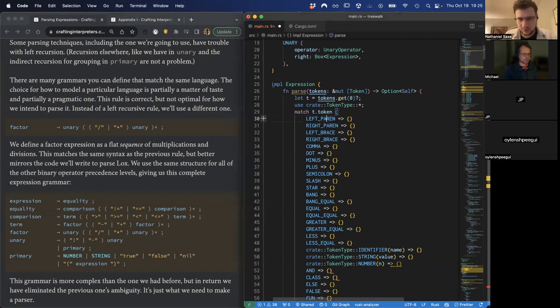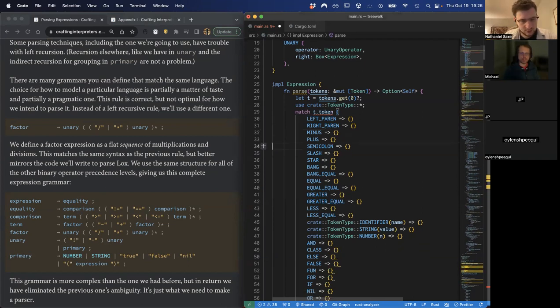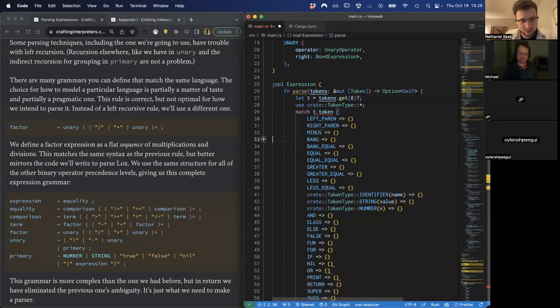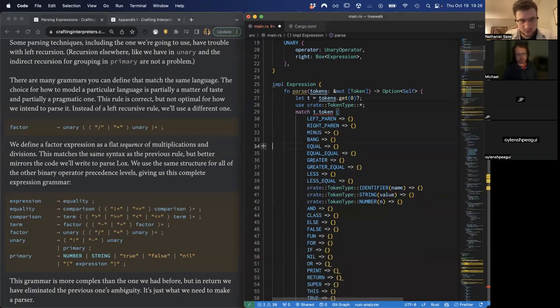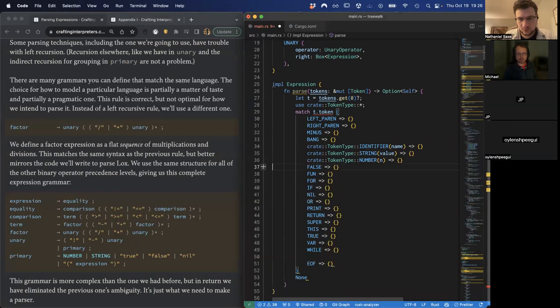Okay, so parens, yes. Braces, not yet. Comma, not yet. Plus has to be in the middle. Semicolon, no. Bang, yes. Those, yes. I don't think we're doing identifiers yet, but we will. False, yes. True, also yes.